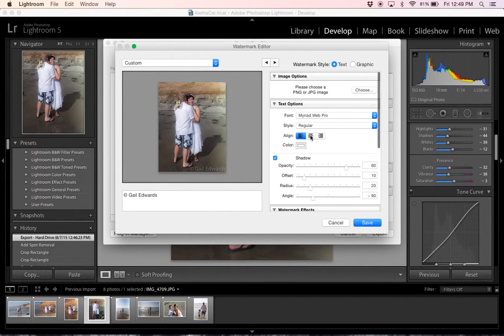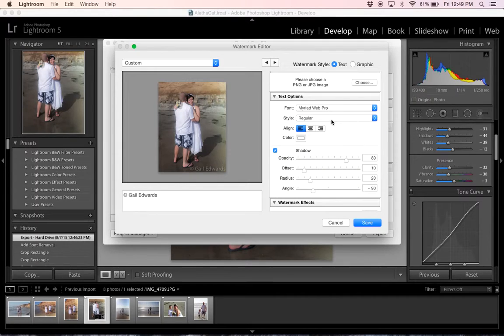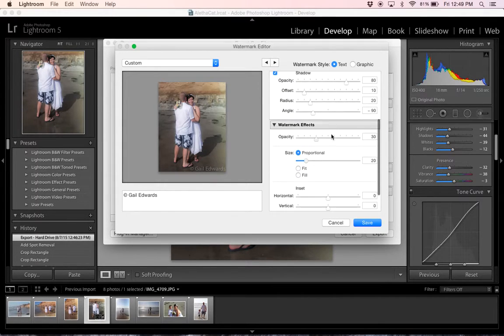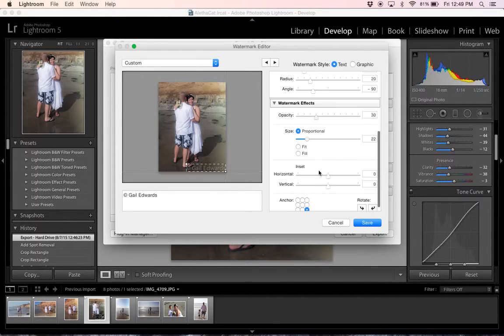From here, you can make all sorts of different selections, including color. You can change your font, you can change your style of font, fit and fill, you know, that kind of stuff. I don't see that being absolutely necessary, but again, you could change the sizes. Whatnot, to whatever fits your personal goals, hopes, dreams, and desires.